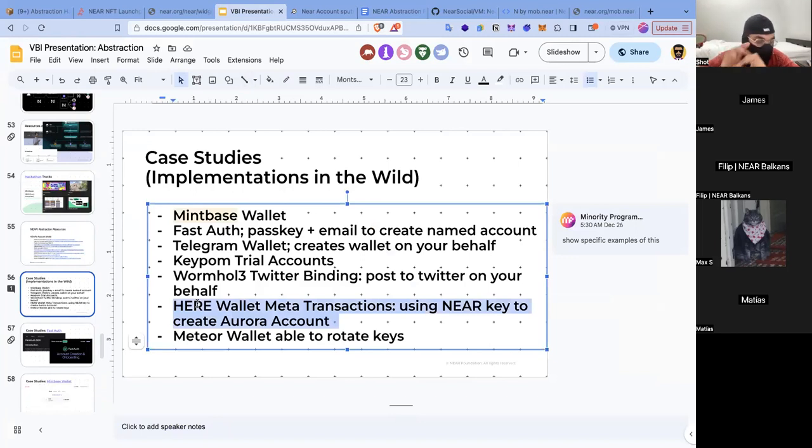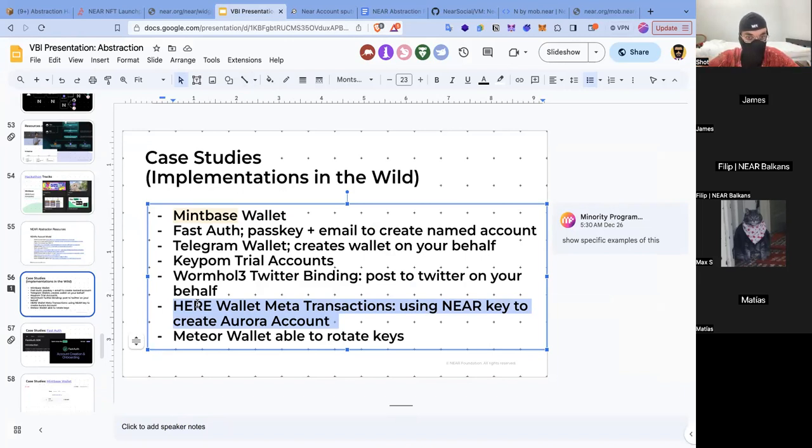Here Wallet and Meteor Wallet, I would say, are the two most native wallets. Actually, wallet.near.org, if you're used to it, got deprecated today. There's MyNearWallet, which is a fork also maintained by the Meteor Wallet team. But Here Wallet and Meteor Wallet are my favorite wallets that have the most NEAR native features, and they have some case studies for that.